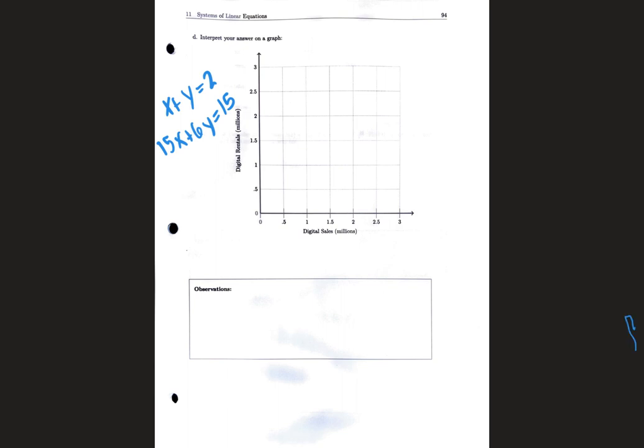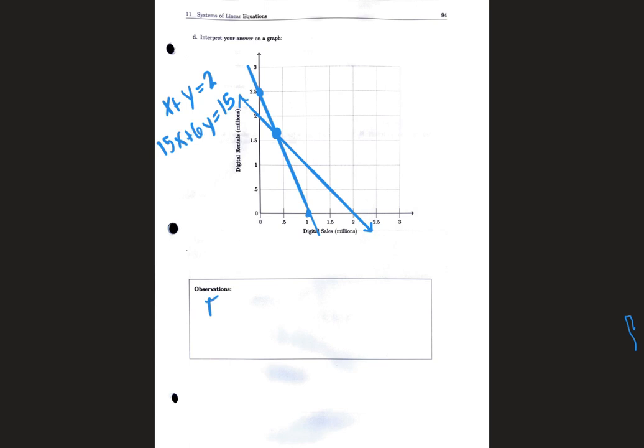All right, when I try and get this graph, the y-intercept is 2, and I actually found this by finding the x-intercept, which was also 2, and I just graphed this line. If I go to graph the other line, I found my x-intercept at 1 and my y-intercept at 2.5. So if I graph those lines here, and I'm going to put my ruler about right there, I'm going to get a rough graph.